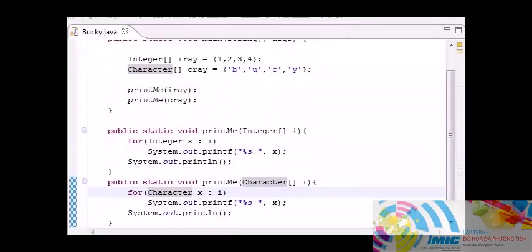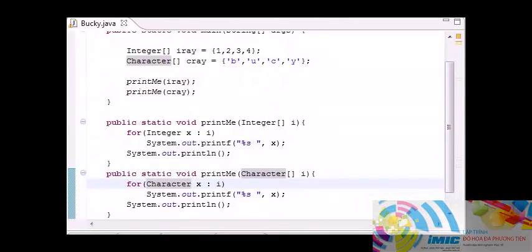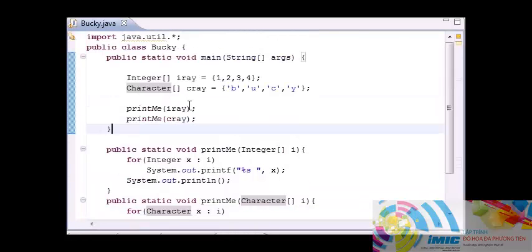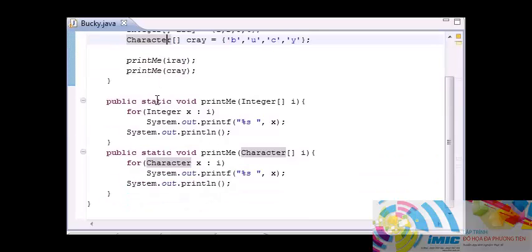So that's what we wanted to do, and this is actually a perfectly fine program that we can build. But the problem is we only have two types of data right here, so it isn't that big a problem. But say we want to have a method that's going to take a whole bunch of different types of data: integer, character, string, long. What we want to do is, instead of having like 800 overloaded methods, it would be nice if we can build one generic method that can take any type of data. So that's the problem with having tons of overloaded methods, and there's an extremely easier way to do this, and I'm going to be teaching you guys that in the next tutorial.